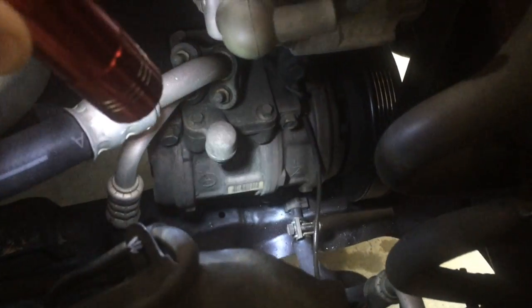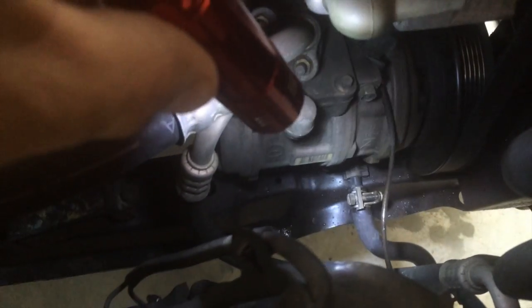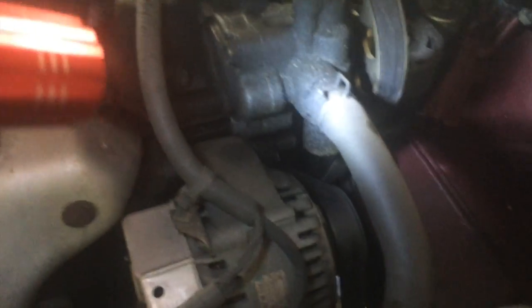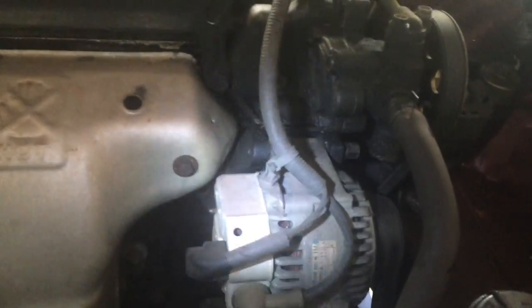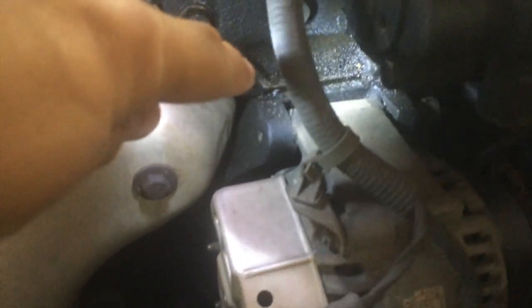You want to be able to see the whole line — everything's right here in the front, down at the bottom, which is usually where the telltale sign is. The bottom is very dry. The pump itself is kind of wet but nothing that would make me think it's shooting out of any one area. The best way to tell is to turn it on, turn the wheel, and that'll force the pump to work so we can see where something's coming out wet.